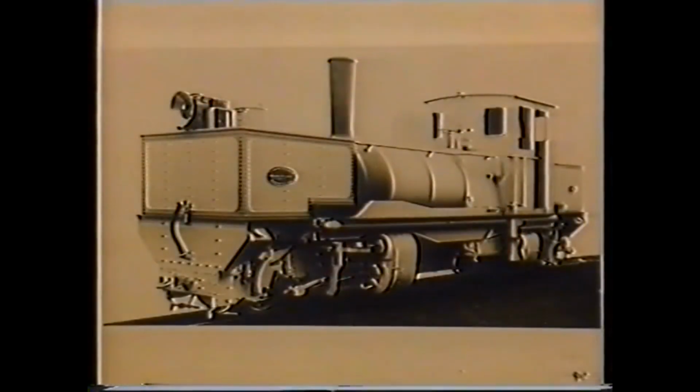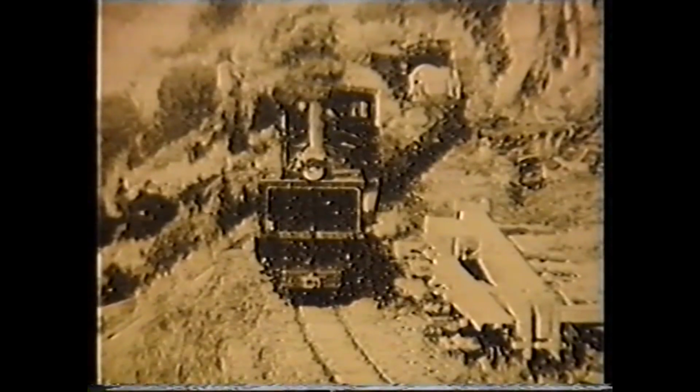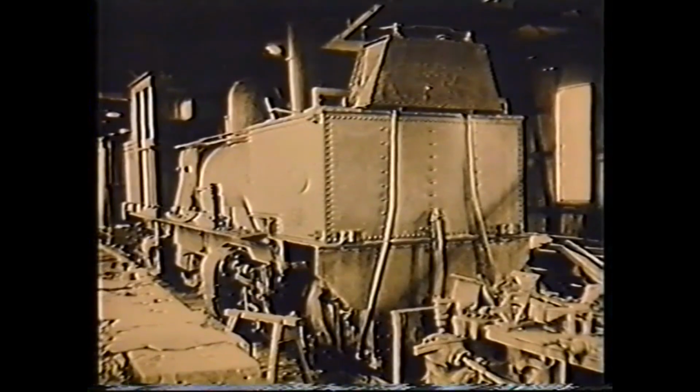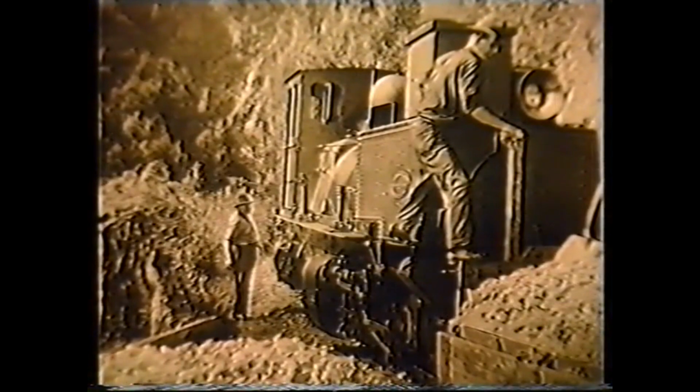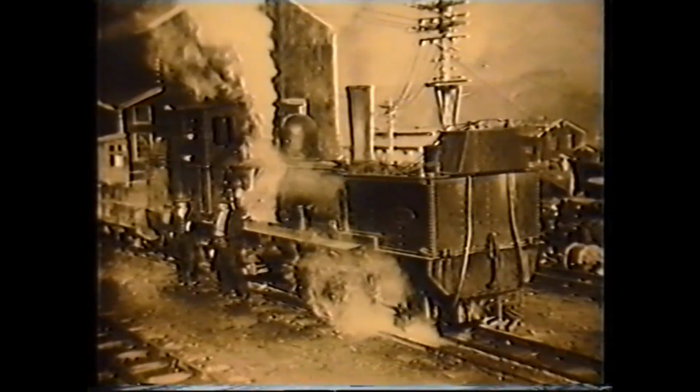Salvation began in 1909 when the Bayer Peacock Company built 2 locos for the North East Dundas Tramway, based on a radical new concept by Mr. H.W. Garratt. The dilemma of providing enough power on mountain railways had been pondered by this man for some time. His eventual design was effectively 2 locomotives in one, delivering power with manoeuvrability. From an idea to solve a local problem, a world-famous railway legend began with the birth of the original K1.